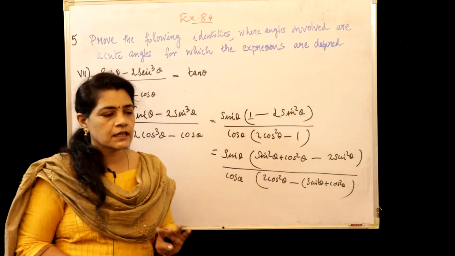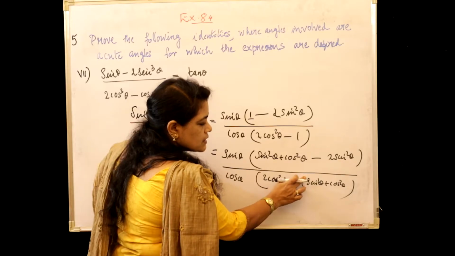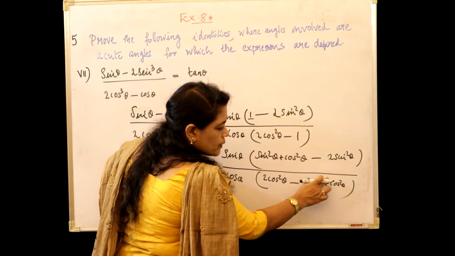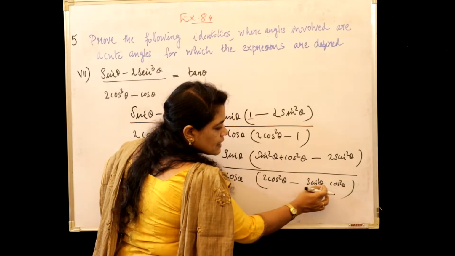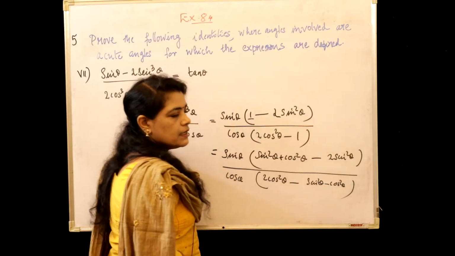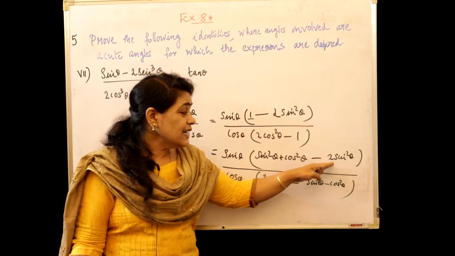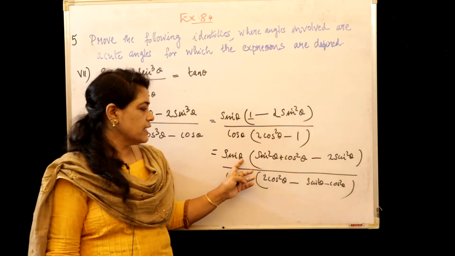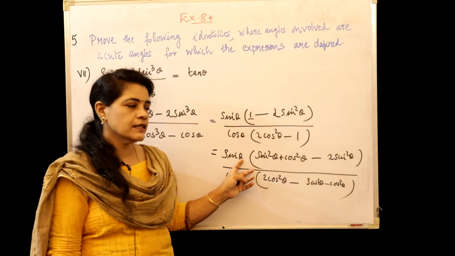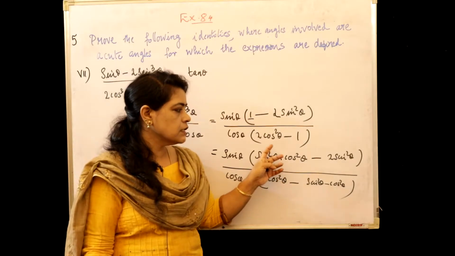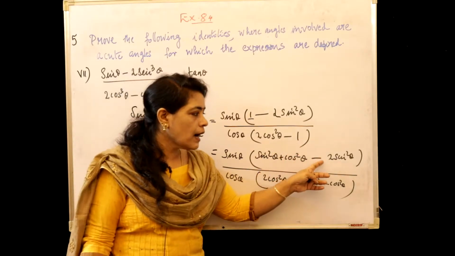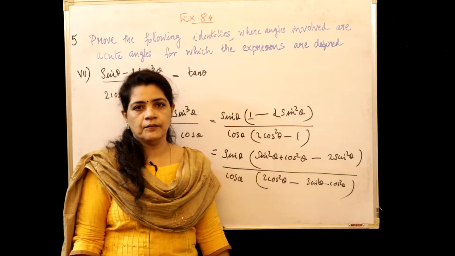That step is okay children. So I am going to make that step over here and open the bracket. Okay, then plus and minus become minus. So we have 3 terms here after sin theta in the numerator. Second factor, sin square theta, cos square theta minus 2 sin square theta.